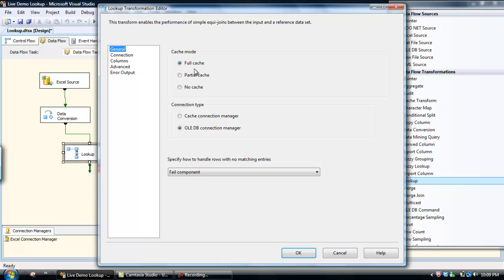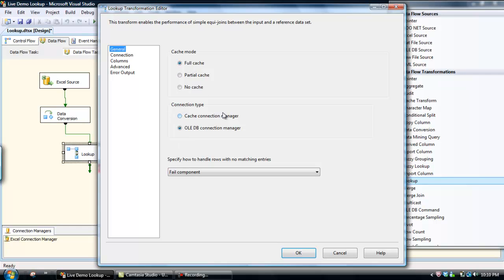Basically, the cache mode means that the lookup table is stored in memory. If it's in full cache, it has the potential to be a lot quicker as opposed to reading it off the disk every time you run the package. However, you do need to have enough RAM to actually store the reference table in memory.